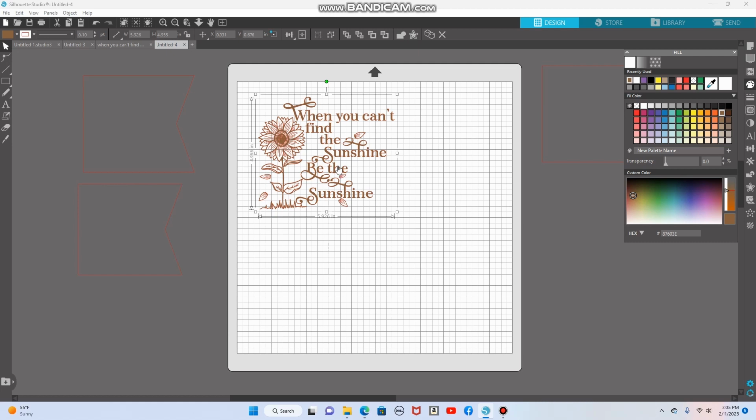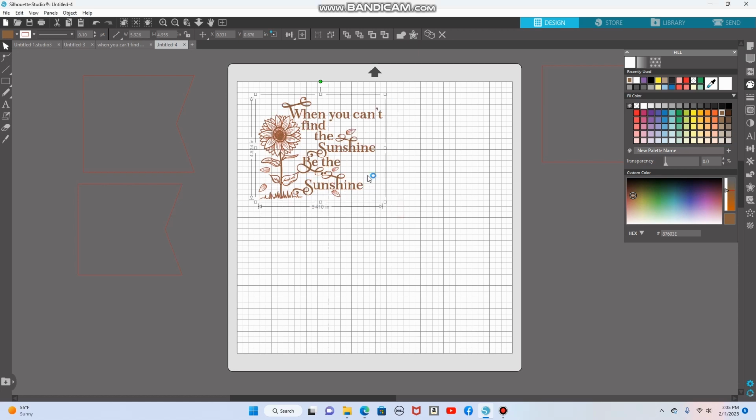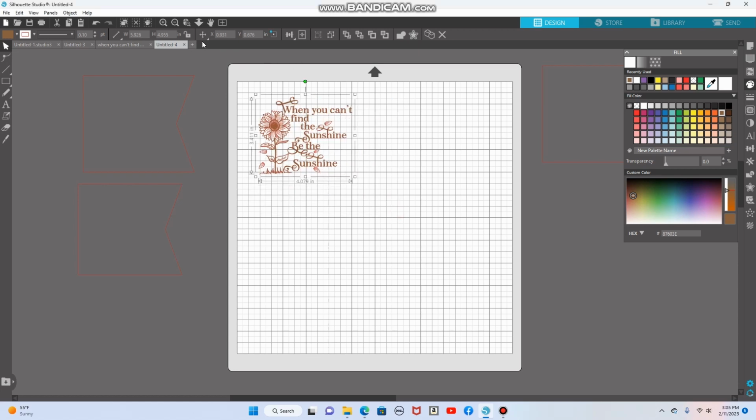Now there's two ways, just like Cricut Design Space, that you can adjust your image. You can do it just manually by clicking and dragging, or you can come up to the same thing and just measure the card, or whatever, however you want it to do. I'm having a hard time talking in this video. So I'm going to do this at 3.5.